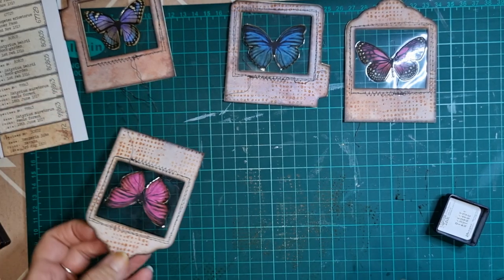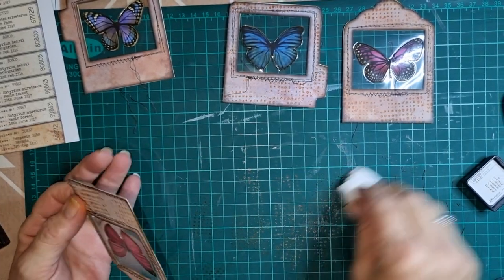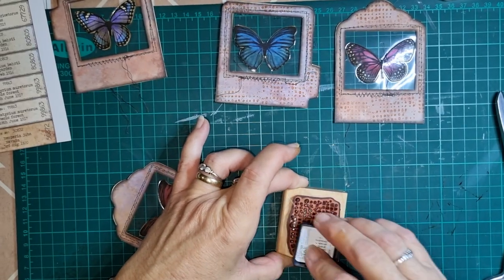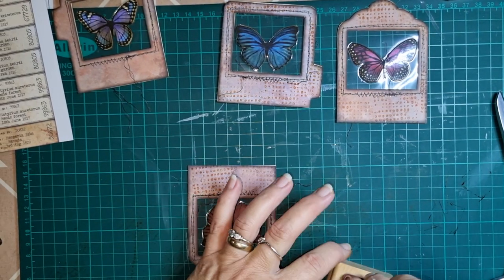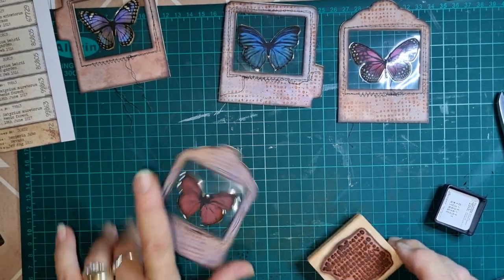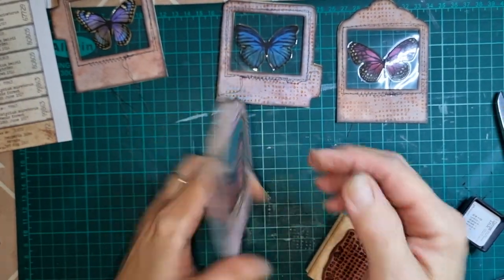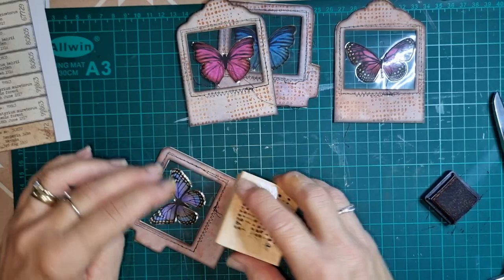I'm such a messy crafter, and I've run out of baby wipes. I'll take some of it off. I hope that's coming up on camera. I said I will be putting some labels on them, so it will cover some of it up, but yeah, I like this stamp.